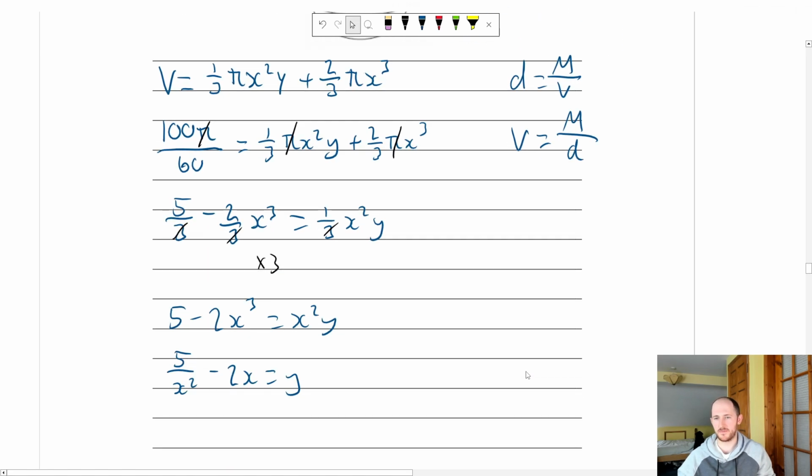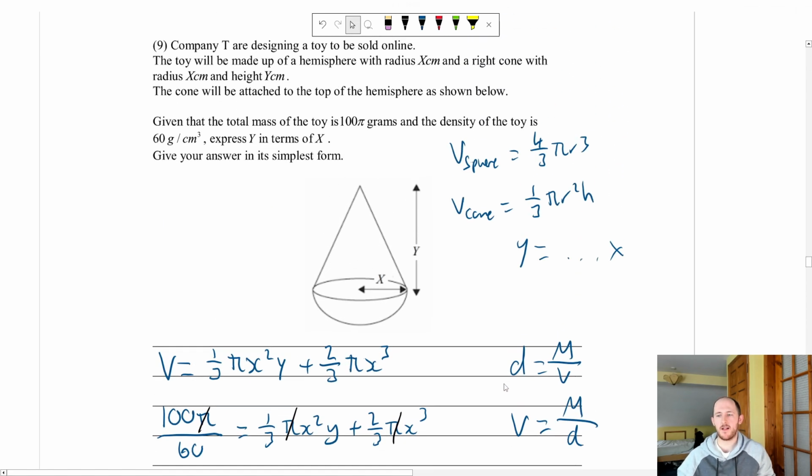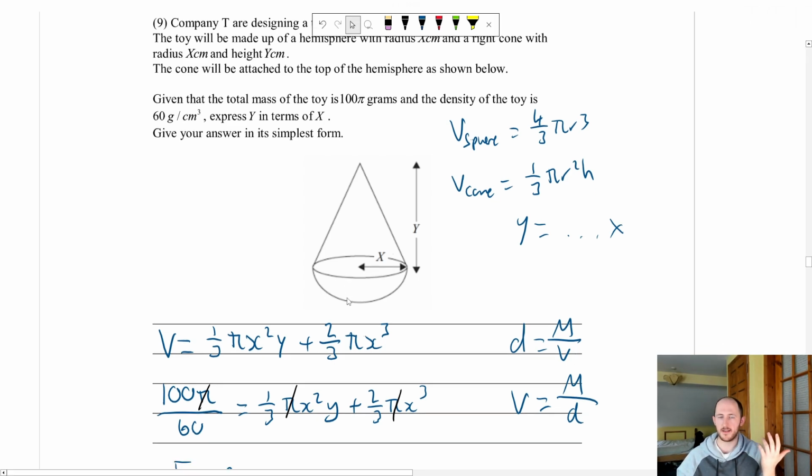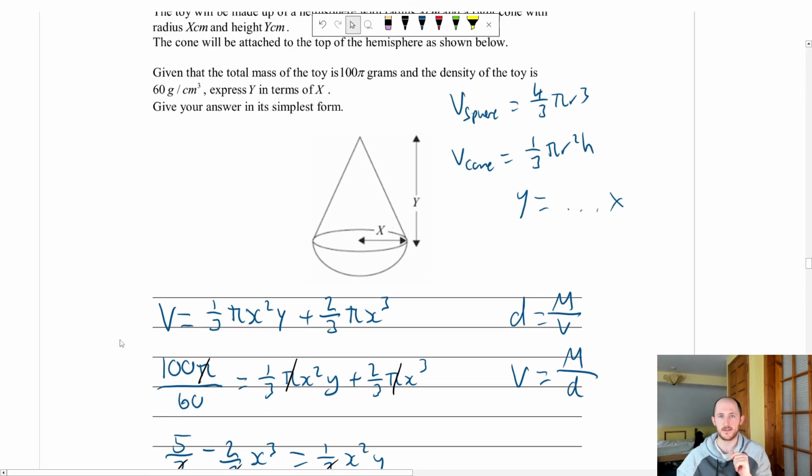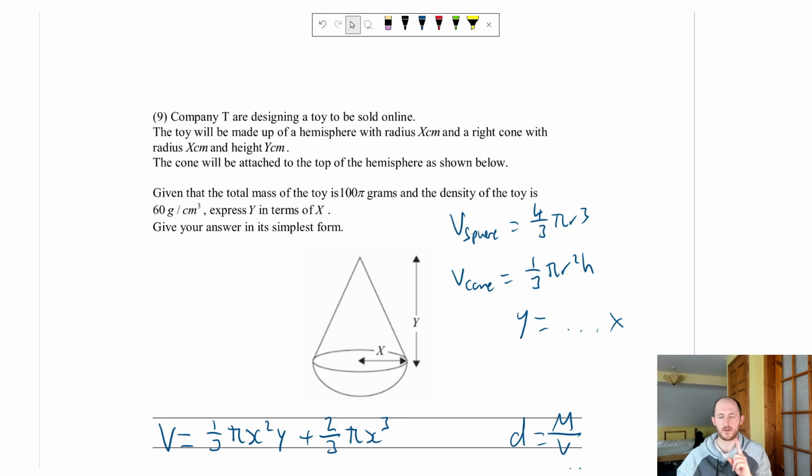I guess so. Not bad. I will say that these questions always answer quite badly, even though the actual level of knowledge is quite rudimentary. I'm not saying it's easy, but the skills you need to know or be aware of aren't that complicated, right? Like volumes of compound shapes, you do that in year 7 and 8. The algebra is the hard bit, and also knowing to equate it to this. So again, I'm not trying to insult you.